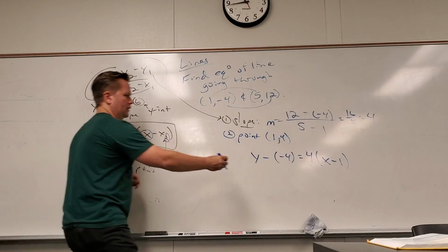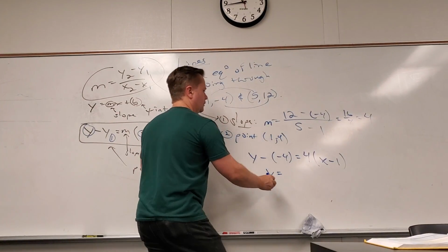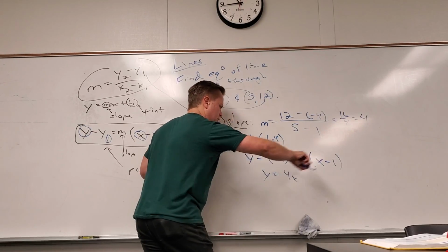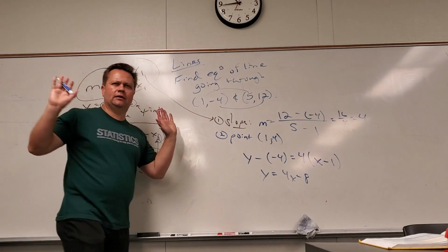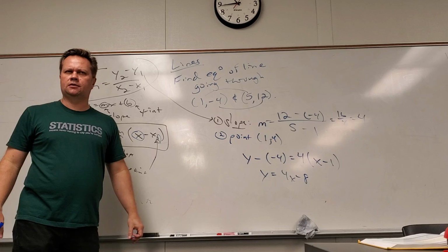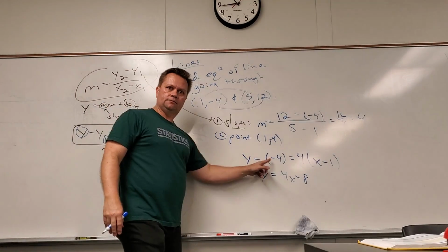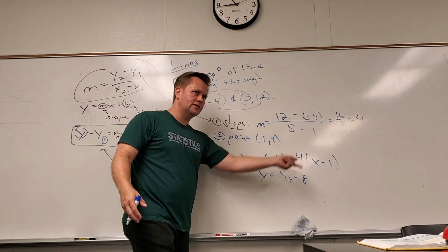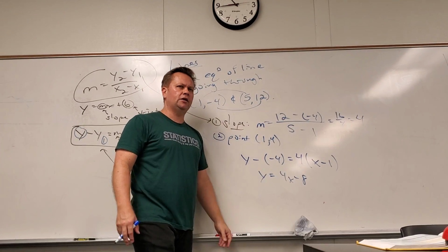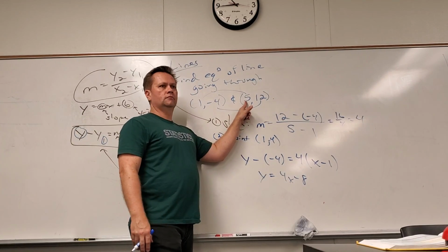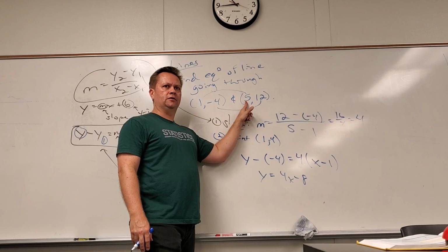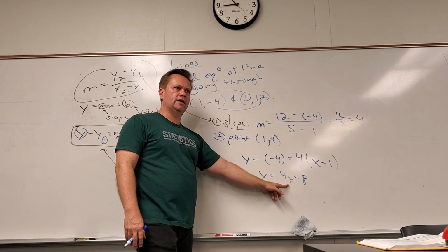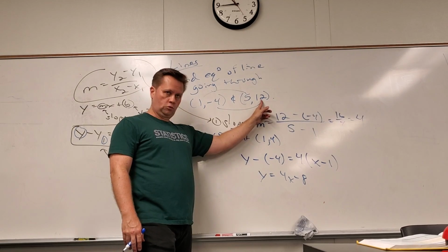So then, if you clean this up a little bit, this will be y plus 4 equals 4x minus 4. Subtract 4, you get 4x minus 8. Is that all right? I mean, that's just a couple of algebra steps. That's plus 4, right? Subtract 4, 4x minus 4 when you distribute, so then minus another 4 is minus 8. How do you check that? If I plug a 5 in, what should I get out? 12, right? So when I plug a 5 in, I get 20 minus 8 is 12.